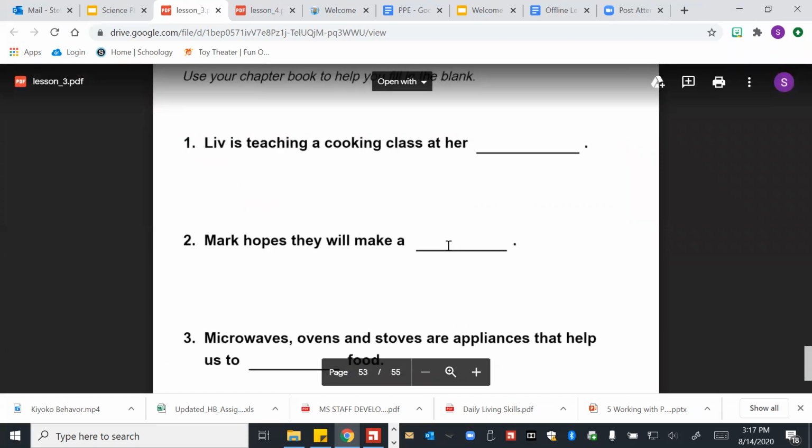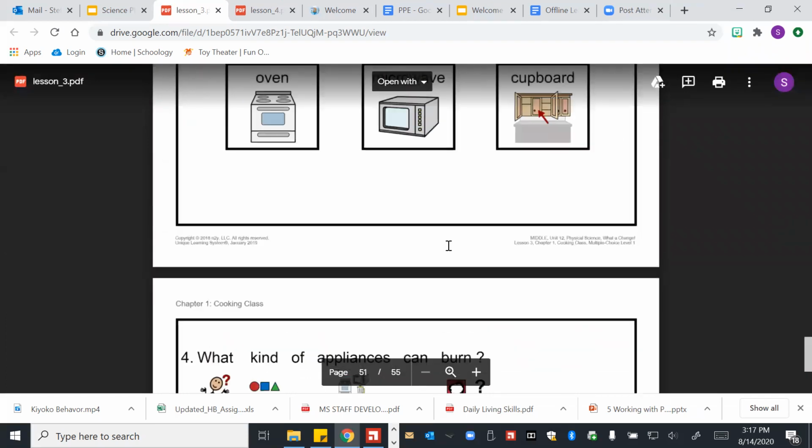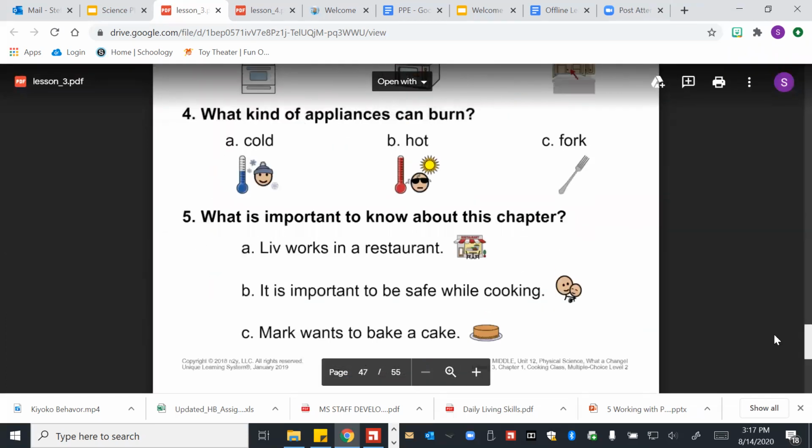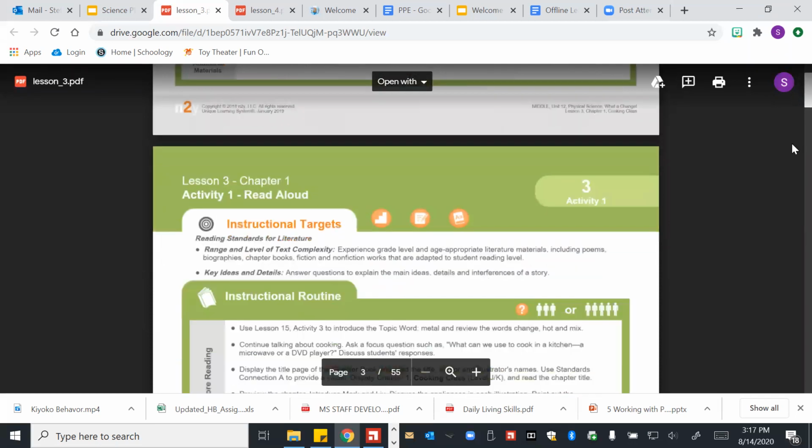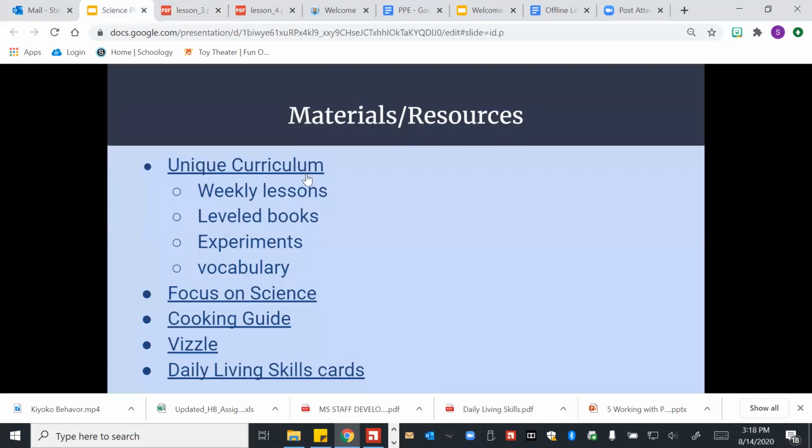So that's what one chapter of science looks like. With our Unique curriculum, our students are exposed to 1 chapter per week is the kind of flow we go at. But there's also a lot of other curriculum, so they are doing other things during that week. But we want to spend a week, we want to really get into the lesson and repeat it if necessary and delve into different vocabulary, different ideas. So we go at a pace of 1 week per chapter.